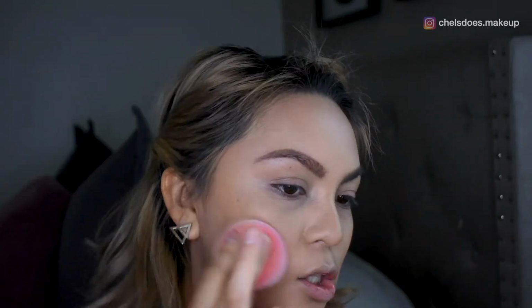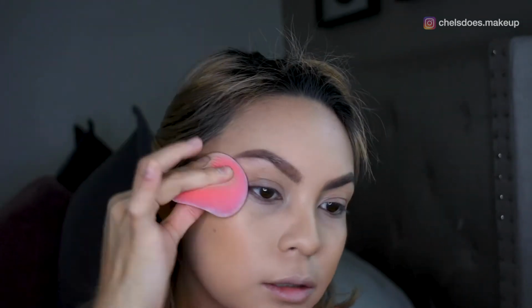And the excess I do right under my chin just to give it some definition. Hide that double chin. Okay, cool, I like it. Back in with the sponge. This time I'm taking the back end and just kind of working that baby in.